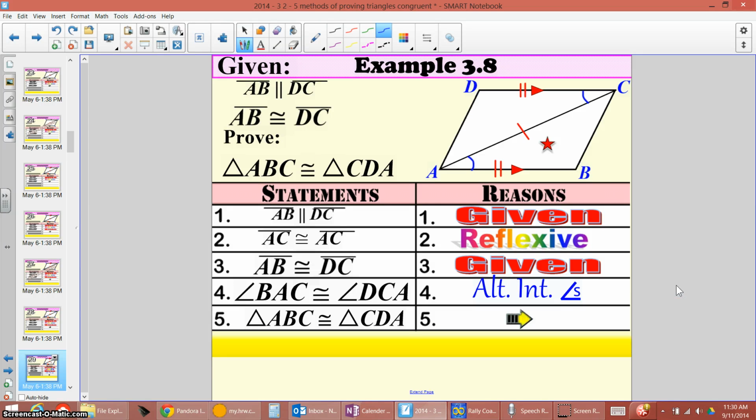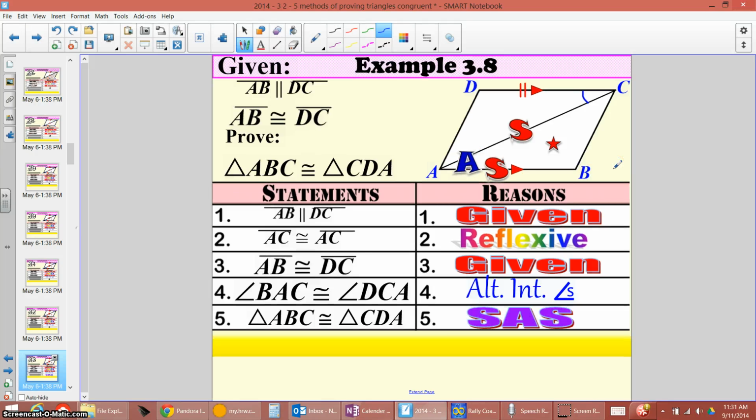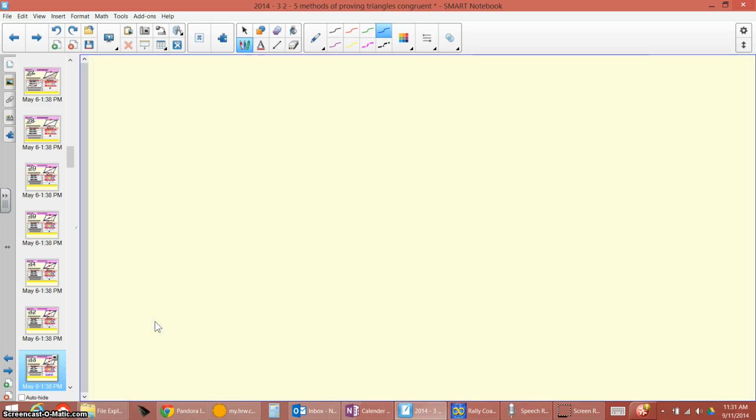Now that I have a side, and the angle in between them, right here, side, and the angle in between. Notice I start with the side that's congruent. I travel along the triangle to the angle that's congruent, and I travel along the triangle to the side that's congruent. That's how I know it's side, angle, side. And so I put that as my reason, and I know if I have this, then I also now can say that these sides are congruent. I can say that because I have side, angle, side. Every piece of that triangle is now congruent. Isn't that kind of cool? With just 3 pieces, I know everything's congruent.